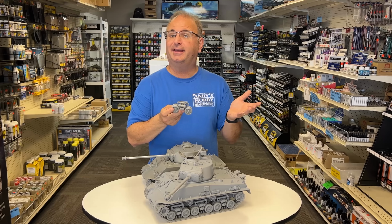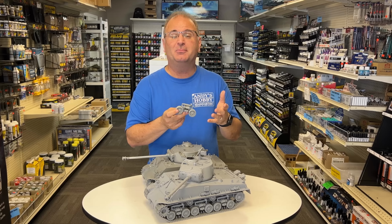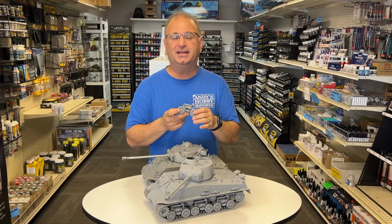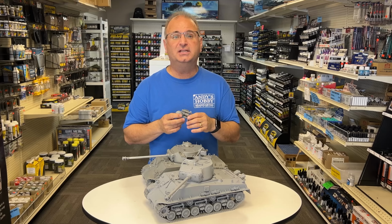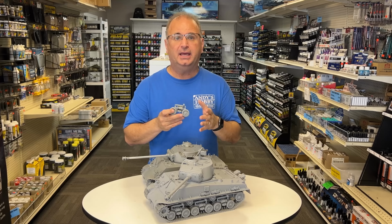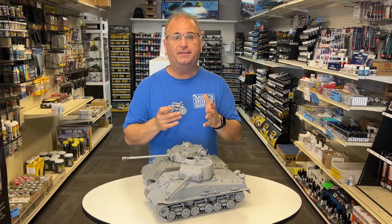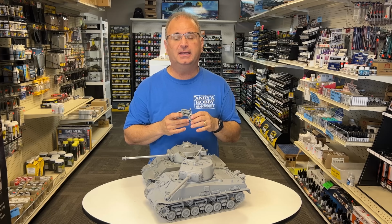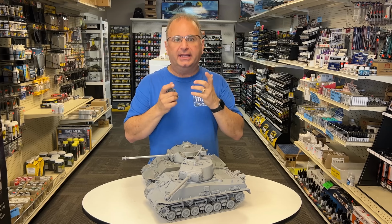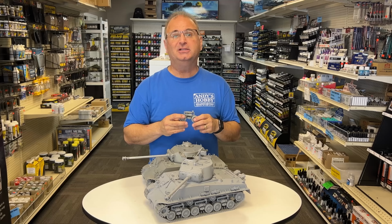So what do you think? Am I right? Is this very easy to put together or what? And usually suspension is one of the most difficult things on a kit. So if this goes together this easily, think about how the rest of this kit goes together. This, along with those T66 tracks, I have to say, and I'm not just saying this because this is my kit, but I've put together a lot of tracks over the years, and for workable, fully workable tracks like that, those are probably the easiest tracks I've ever had to put together, and they work so well too. You notice they don't bind up, they work exactly the way you expect them to work, and hey, just when you see it on the kit here, it speaks for itself.